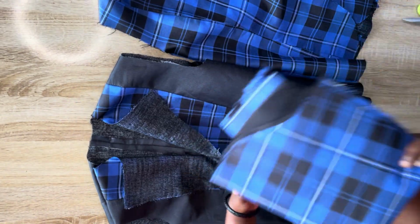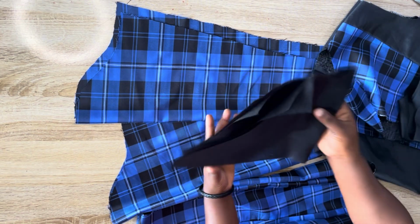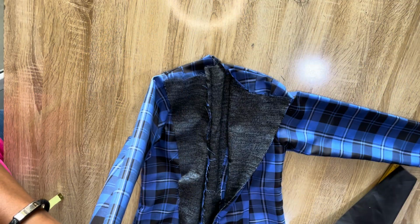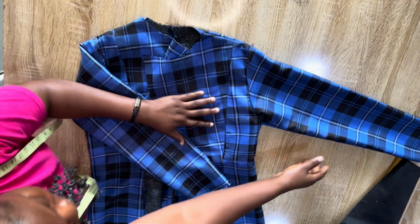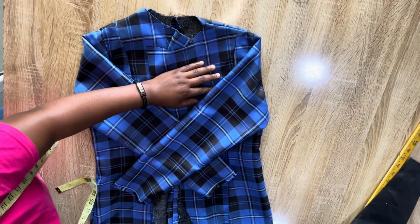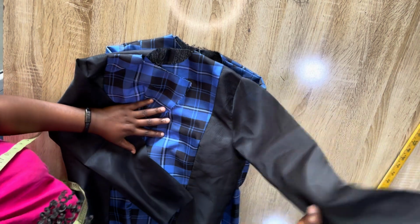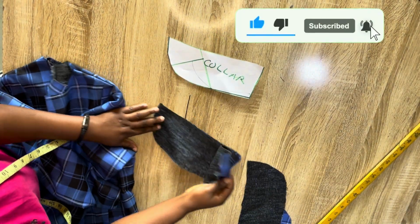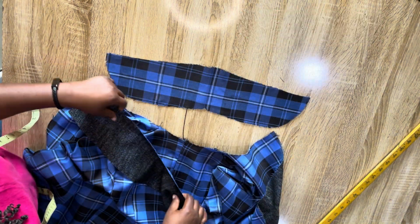And the next thing to do is to go ahead and install the sleeves. And that's exactly what I've done here. I've gone ahead to install both of the sleeves. And I did the same to the lining piece. And the next thing to do is to go ahead and attach our collar to our jacket.